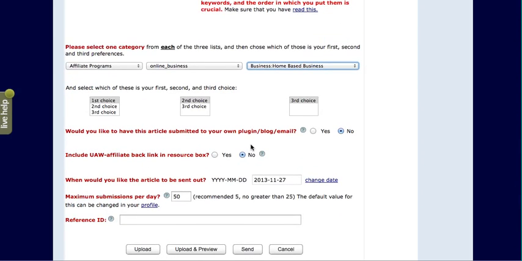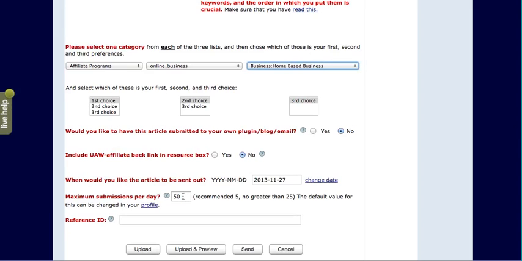And then you can go ahead down here and ask when you want the article to be sent out, maximum submissions per day. 5 is good to start out with. You can do no greater than 25, so no more than 25 submissions in a day. I would recommend 5 to start out. Google likes things to go slow if you're using this for backlinking. I would recommend going slow.